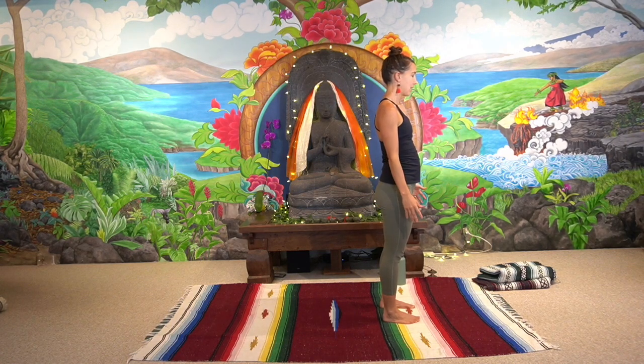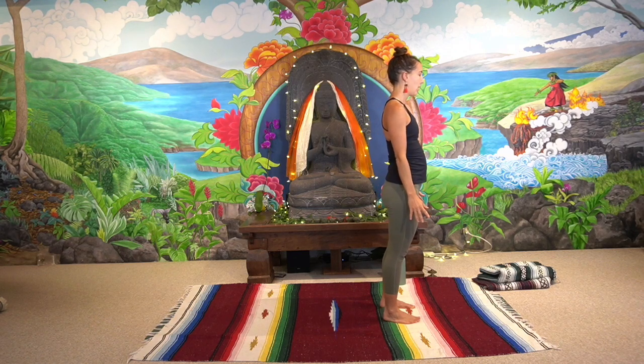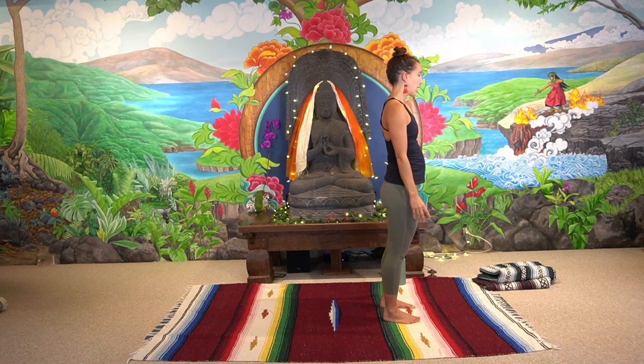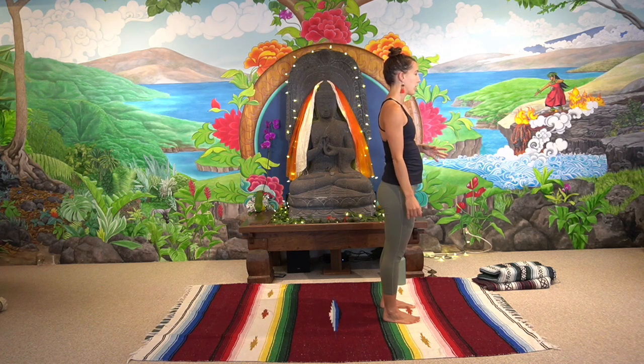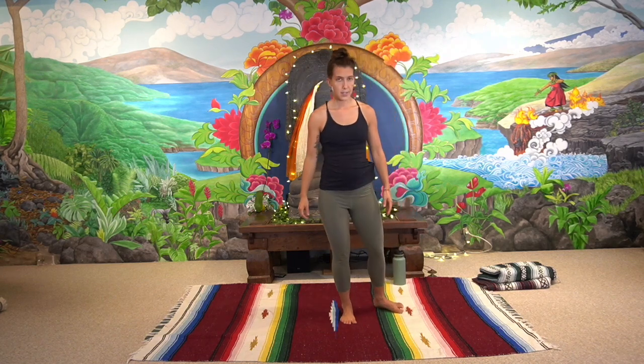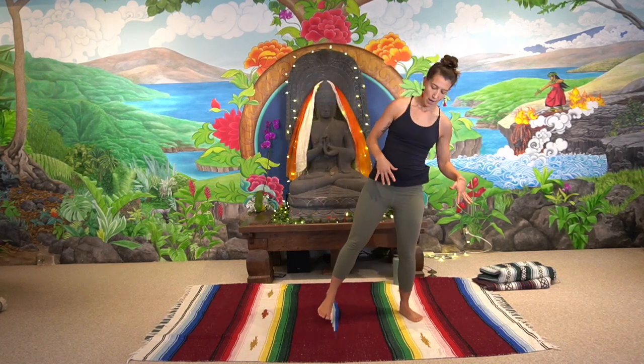And pause and feel your focus drop into the soles of the feet. That was a lot of movement. Sometimes there's a vibration or a sense of energy flowing, and see if you can feel that, but also feel grounded and connected to the earth. And then we'll start to head towards the earth.